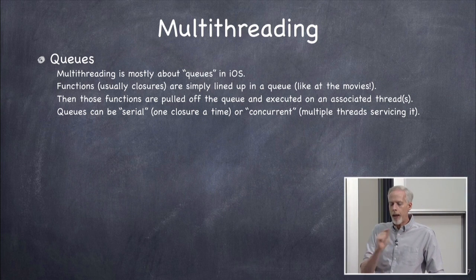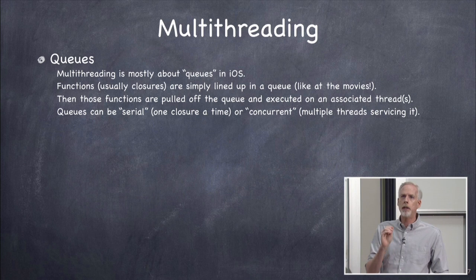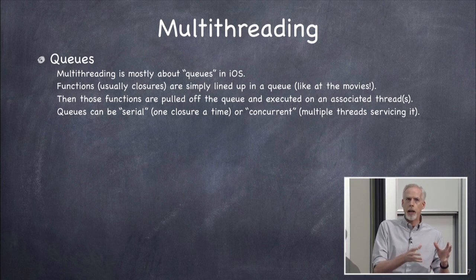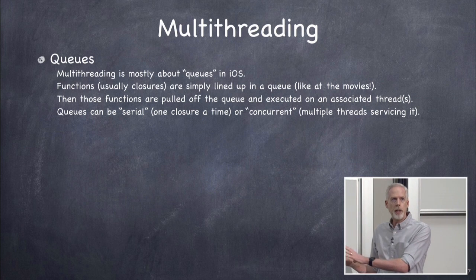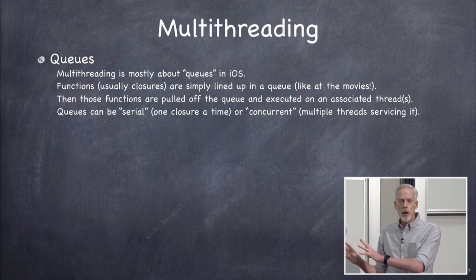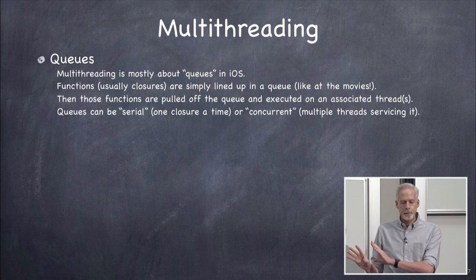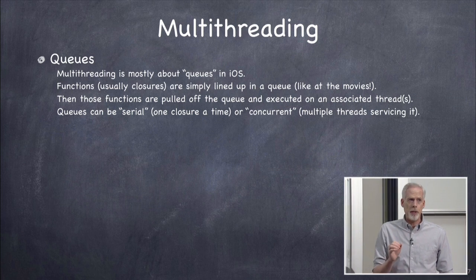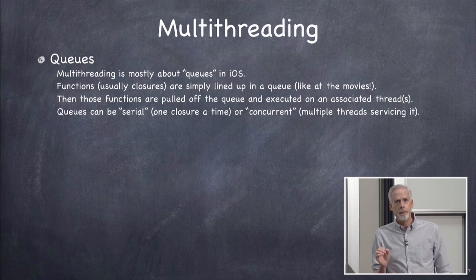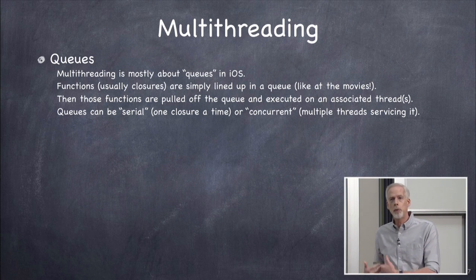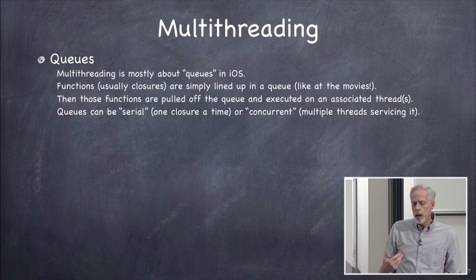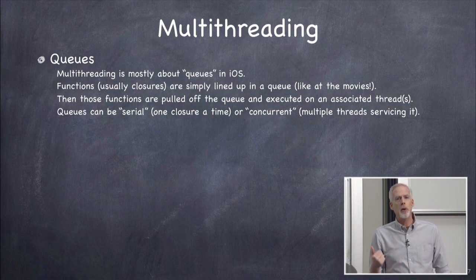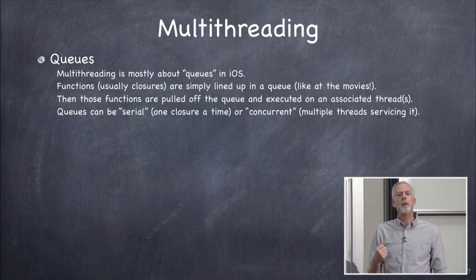All right? So that's the kind of multithreading that I'm talking about here that we're going to try and solve, which is to keep the UI thread responsive and active by pushing everything else that could be slow or block, waiting on a resource, off to a different thread. Now, in iOS, we don't actually even really talk about threads much. I've been using this word thread because that's what's going on underneath the covers. We're talking about threads of execution here. But really what we talk about is queues. Okay, so multithreading is really about queues.